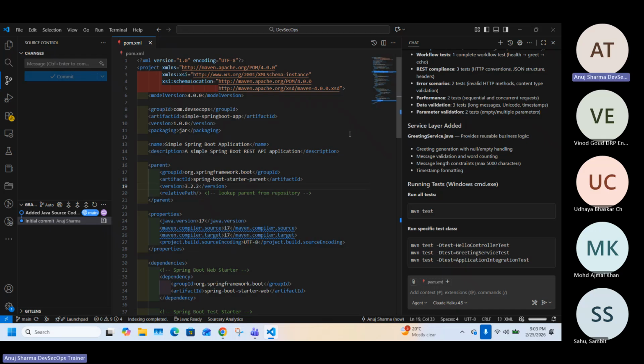Now, since we have done the changes in our local system, I had to do the push activity. Unless and until you do the push activity, this is not going to work for you. So you have to be really careful over here about how exactly you do this activity, because if you don't publish, it's not going to work effectively for you. So be very careful in this case.